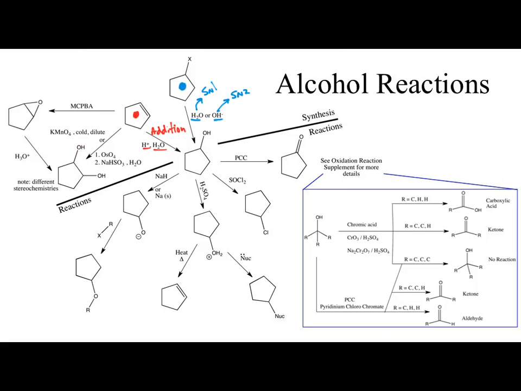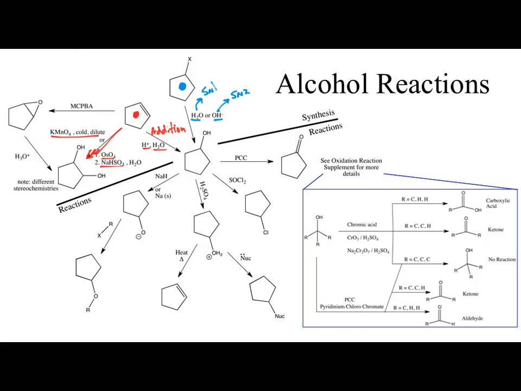Oh, I should not have written over the top of that. We can convert to our diol using those two reagents, either the permanganate, and you should specify cold and dilute, or our OsO4 followed by that sequence of reagents. So it would be two steps. Okay, that gives us a diol. So we get two alcohols.